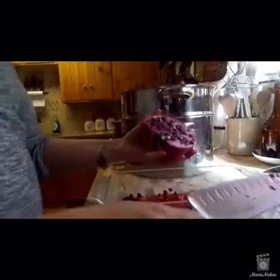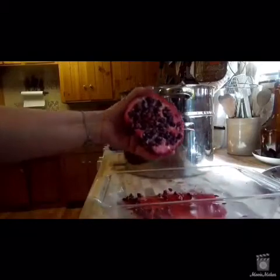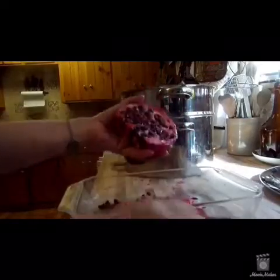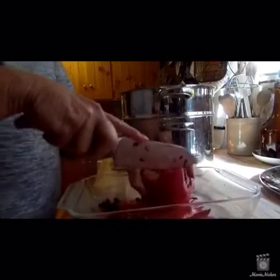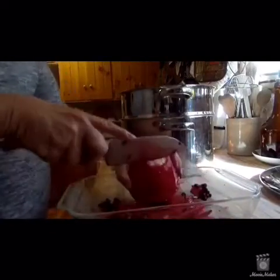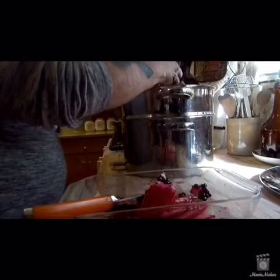So this is real pomegranate juice. Look at that. Look at all the juice that's just coming out of that already. So I'm going to cut the outer shell off, and then I'll get all this done. Look at that. Oh, look at the beautiful seeds. Oh my gosh. Okay, so let me get the rest of these done.